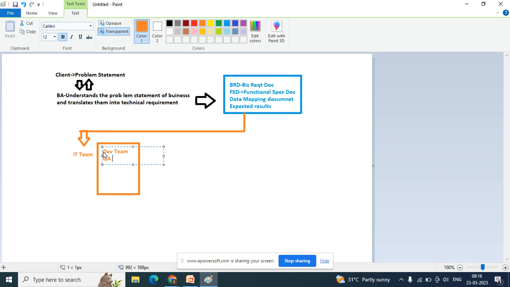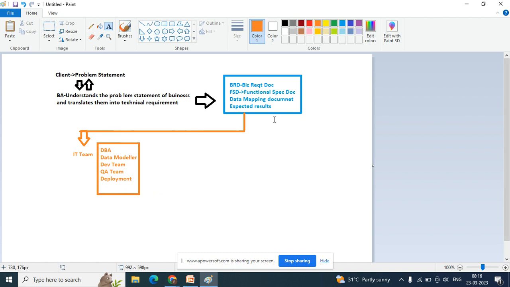You can call the QA team, and there'll be a deployment team. Even a DBA, or database administrator, or a data modeler. All come under the IT team only, but the roles will differ.